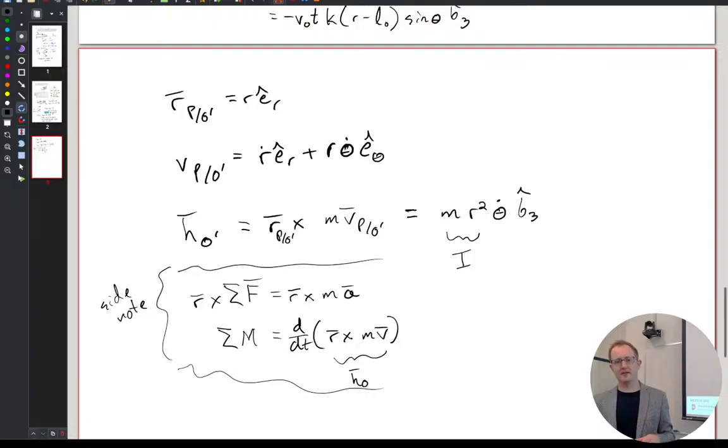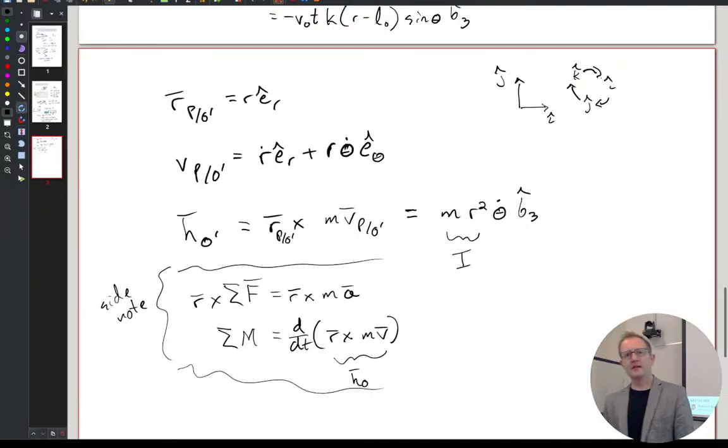B1 and B2 kind of track a little more easily than I and J, so I get how you know that these things are there. But with the ER and E theta, how do you know which direction it is, to determine whether it was positive or negative? Oh, so when we have I, J, and then K coming out of the page, then we know going clockwise is positive, and counterclockwise, negative.